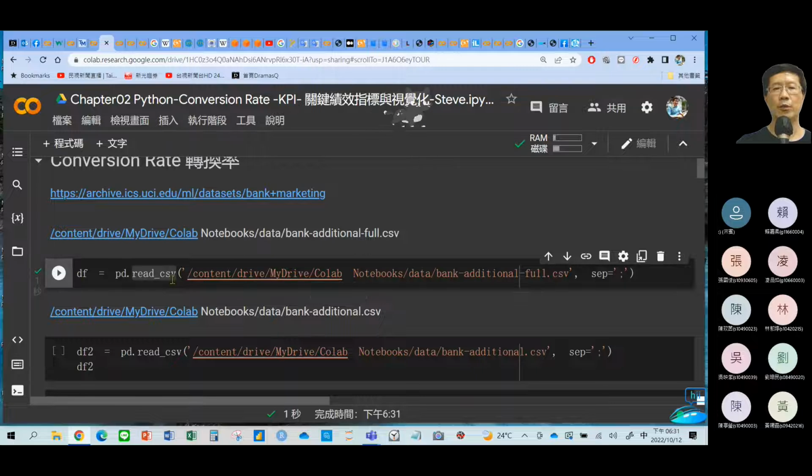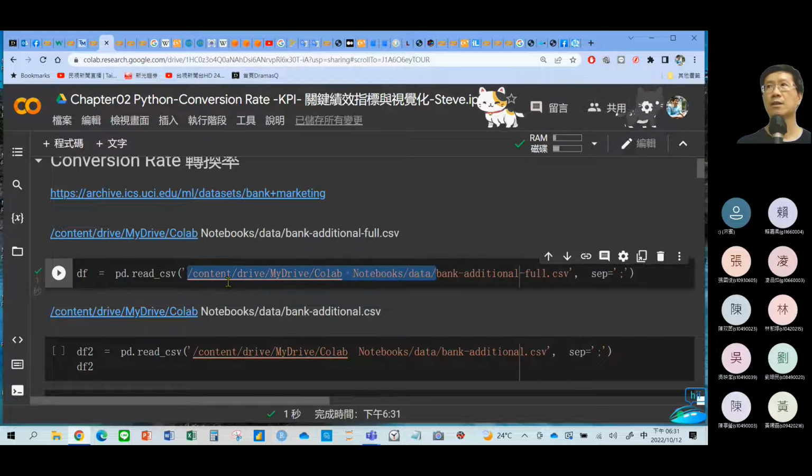When we read the CSV file, which is on your Google Drive, this part is the path on your Google Drive, so don't forget. When we import the data set, we assign a variable to keep the data set as DF. DF means data frame.